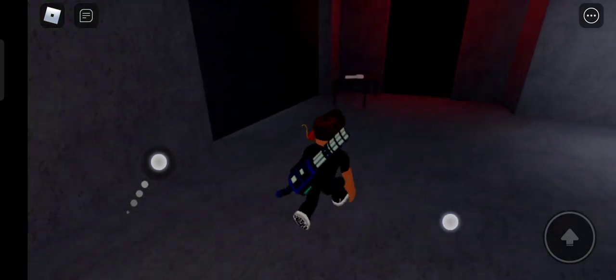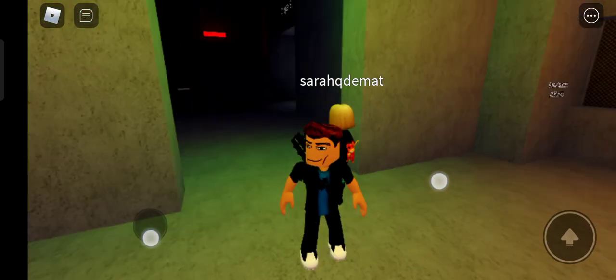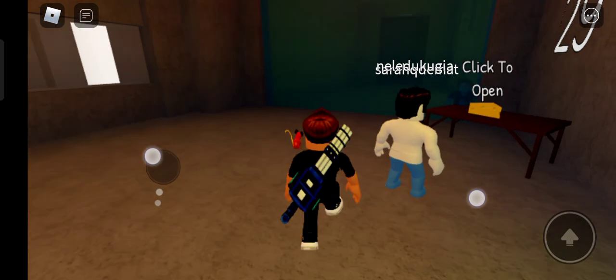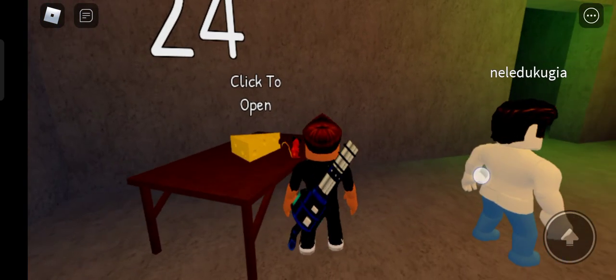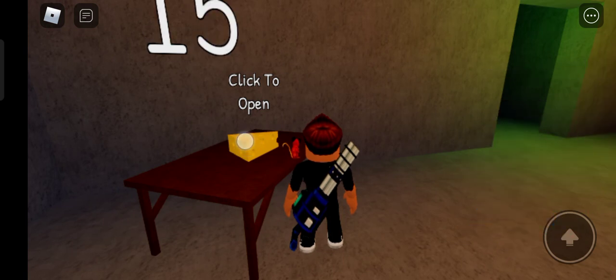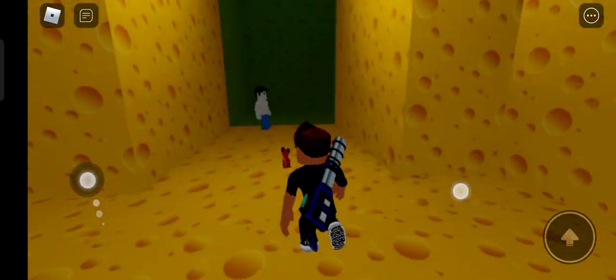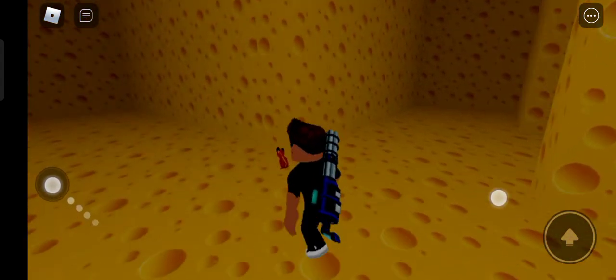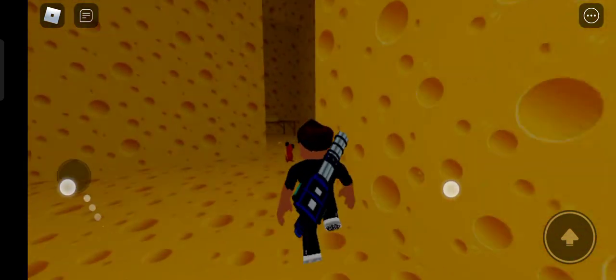Today, we're meant to, yeah, I've already done the game, Cheese Escape. And to get through, basically, you run around looking for these keys to unlock doors. And there's a giant rat right behind you, right there.